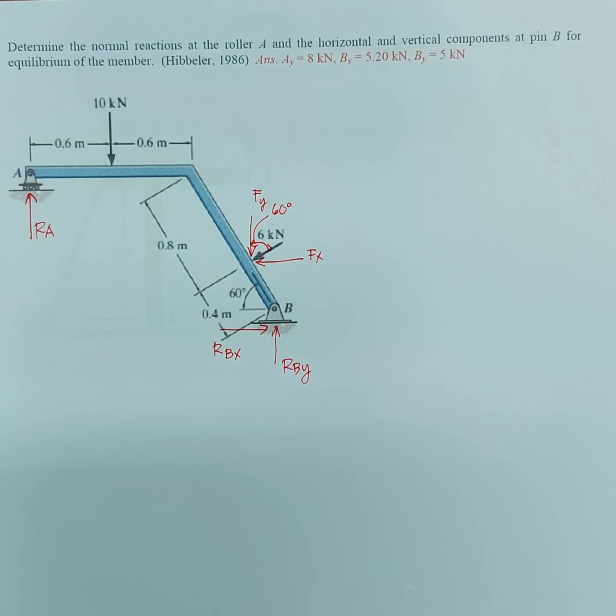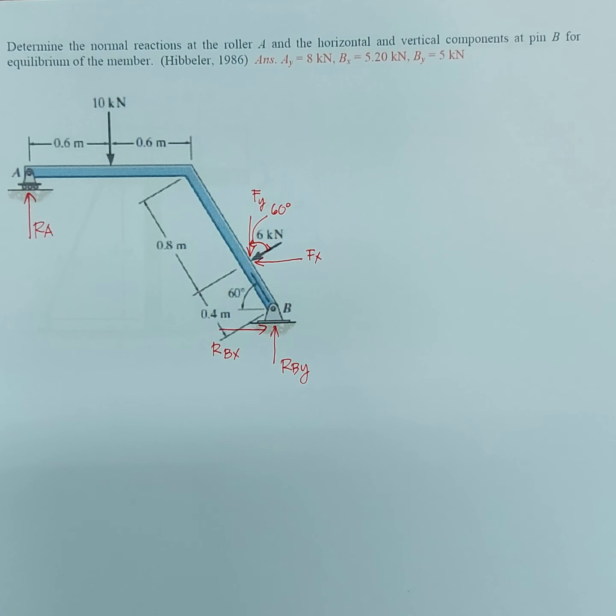Okay, next is to solve for the reaction. Apply now the conditions of equilibrium. So we have three equations again. Okay, so we normally start with the summation of moments, although that's not always the case. So summation of moments, where do we summate moments? We summate moments where two or more unknown forces are located. So saang point yan or saang part yan ng frame natin?